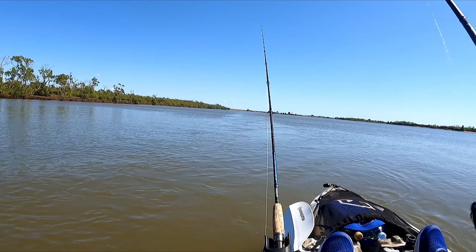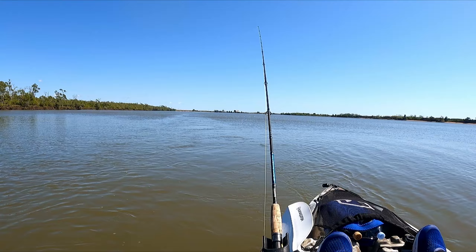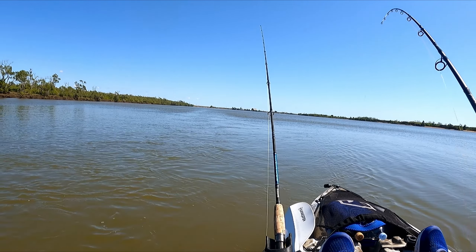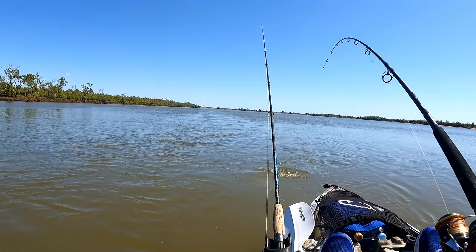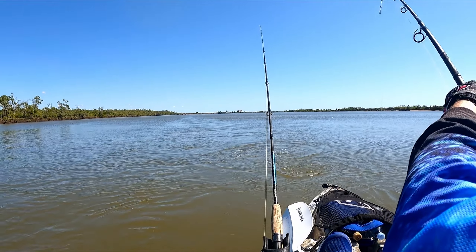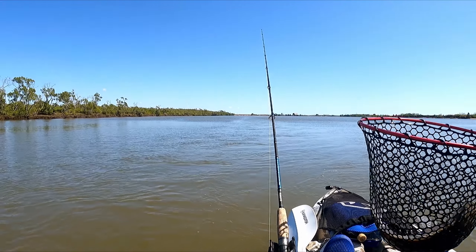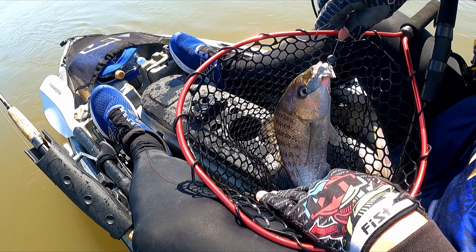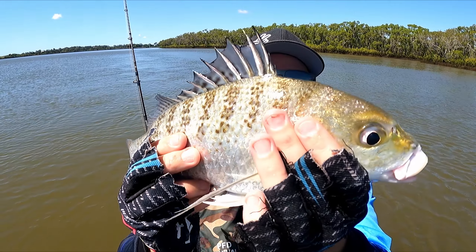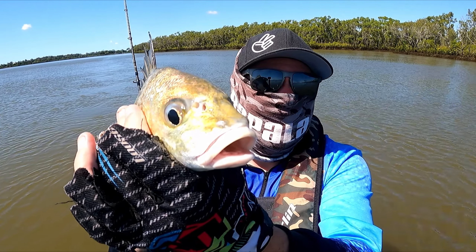Something took it on the winding — it feels pretty solid on this rod. What do we got? Oh yes — a nice size grunter. He's all right. Need the net for this fella. He's up around the 30 mark. This guy's coming in at 35 centimetres. Not a bad model — pretty stoked with that. Seems like the fishing's on at the moment, so I'll let this guy go and get the line back out there.